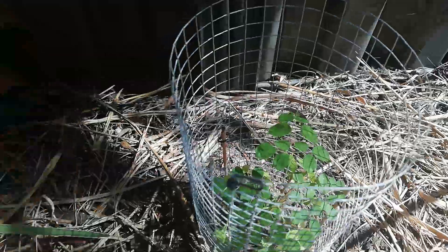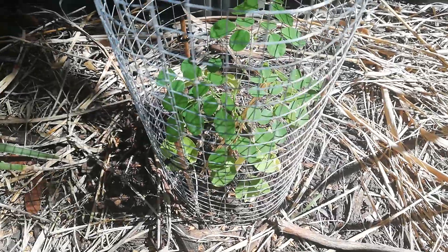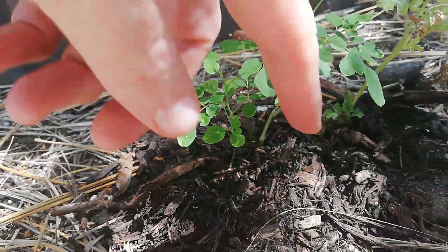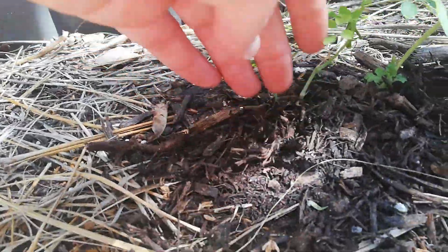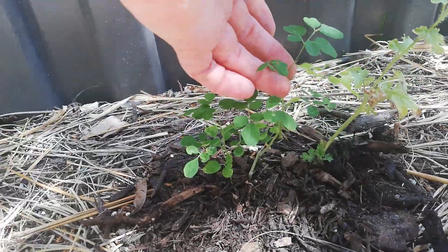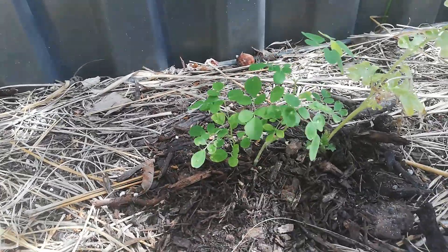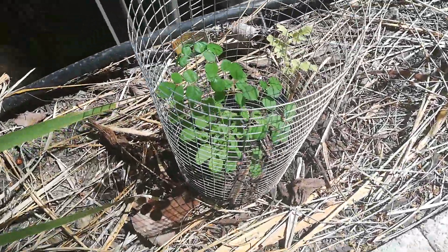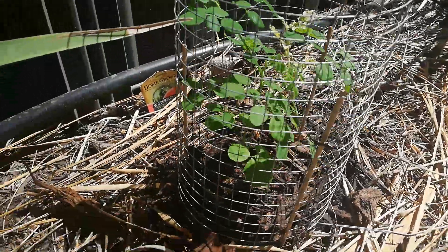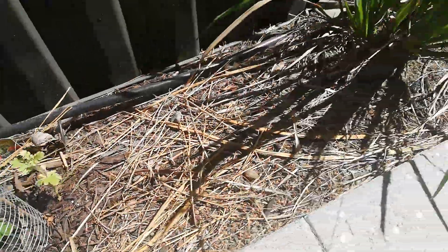So there's little sapling number one — Moringa Oleifera — number two doing pretty well in its cage. Number three didn't really need a cage, but it's been bent over and has had a second little trunk coming out because it's been so battered. It's really had a hard time in the wind and it's about half the height of the others. Number four is in its cage, same soil, same water, same everything — but look at the difference.